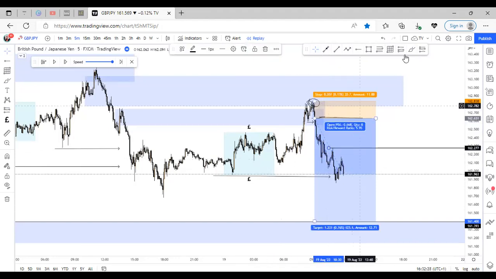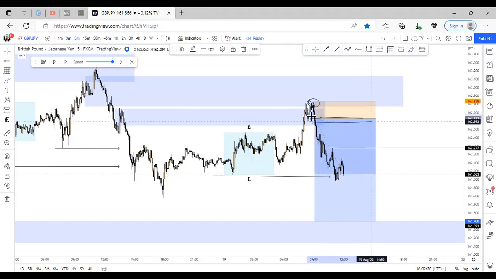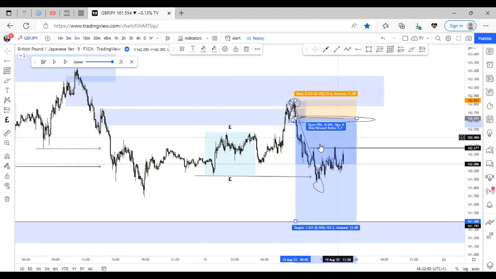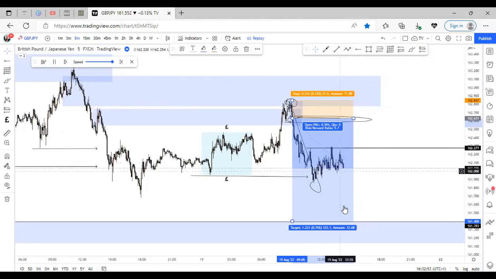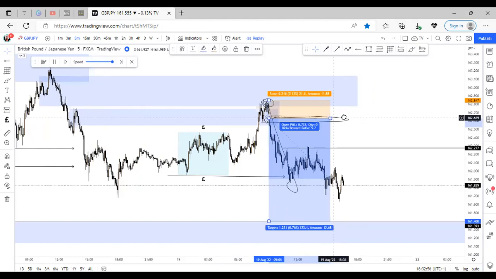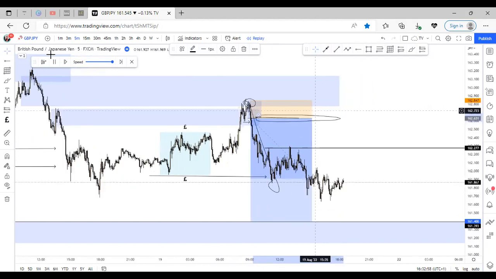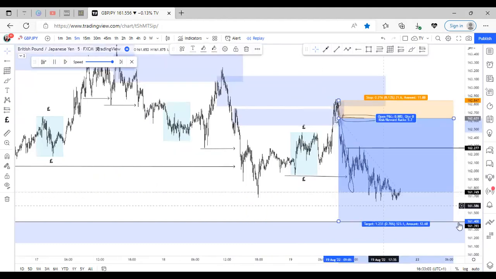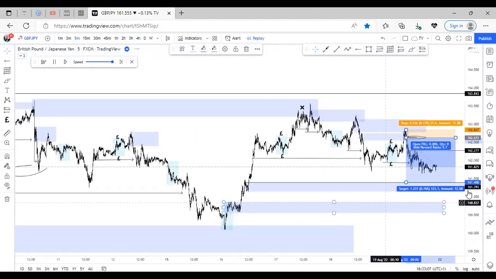Though actually, I should have moved my stop loss into break even and not at this high, because this is the first break of structure. So my stop loss was supposed to go into break even, but because my entry was not the best for me, I didn't like my entry, so that was why I moved it right here, and I got stopped out. Yeah, you can see market stopped me out and I was out of the trade, and market ended up going into my take profit price. Take profit was hit with that one. So that was the trade.